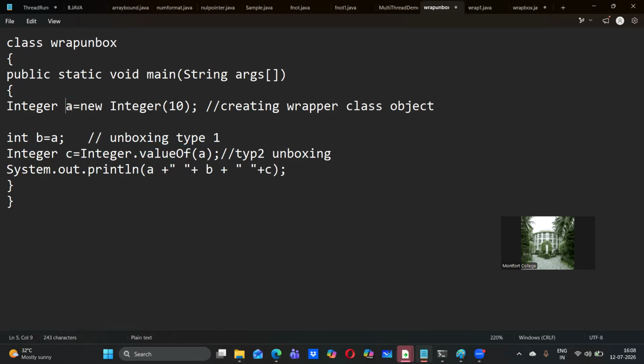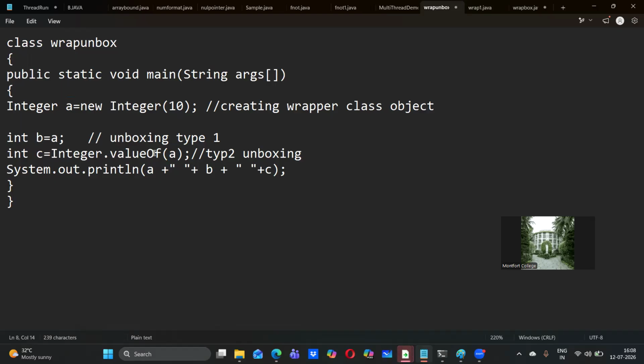Let me change this to int C, which means A is a wrapper class object that we are assigning to integer variable C. So if you use the Integer wrapper class dot valueOf method, you can convert it.